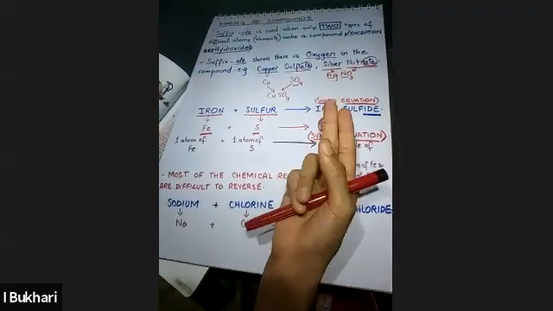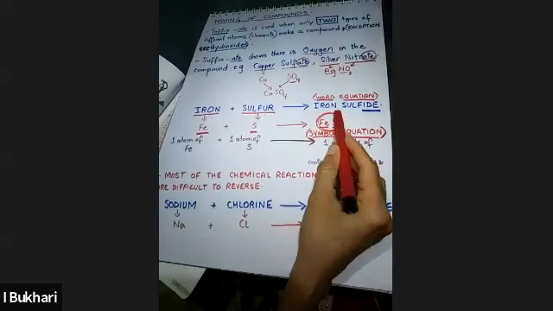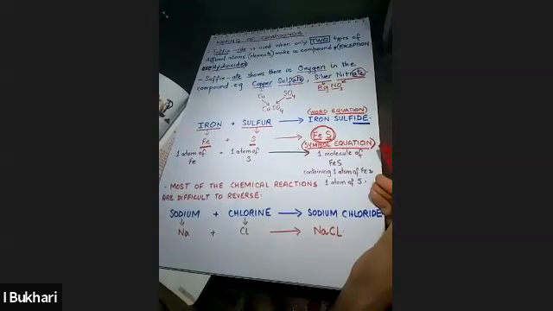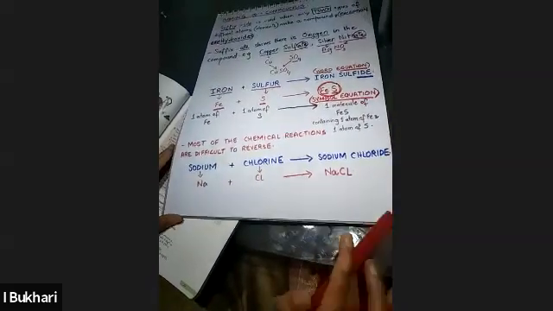Now they are together one substance, not two different ones. So it's not easy to get these reactants back. This is one of the characteristic features of chemical reactions, that you cannot get the reactants back easily. But this is not true in 100% of the cases, though mostly it is.